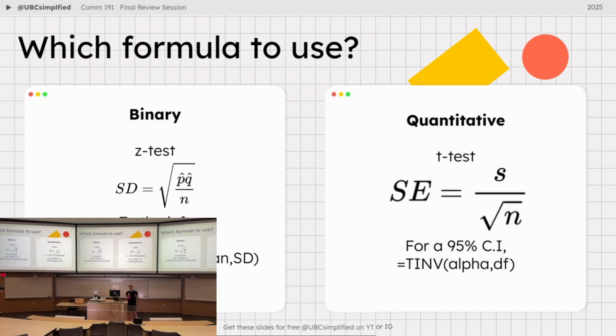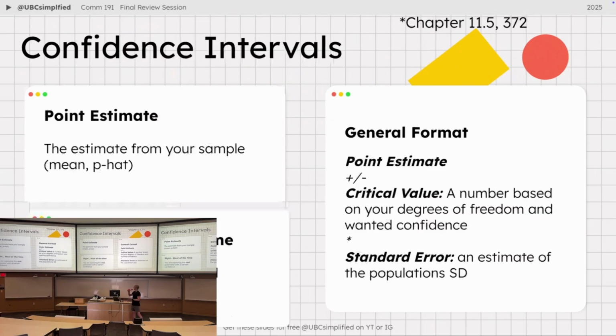So that's one thing to keep in mind. That's why we use the t-test. And we'll get to what the t-distribution looks like, but we're approximating the standard deviation of the population, that symbol, with little s. So that's why we do n minus 1, because by subtracting 1 from n, you increase the variability. So that's essentially what we're doing there. Okay.